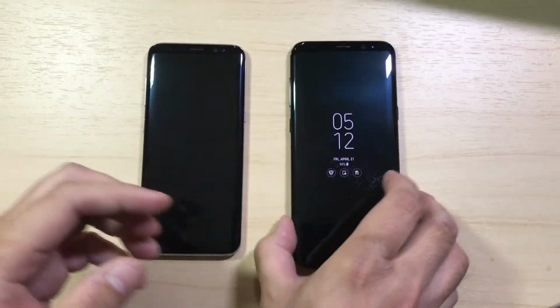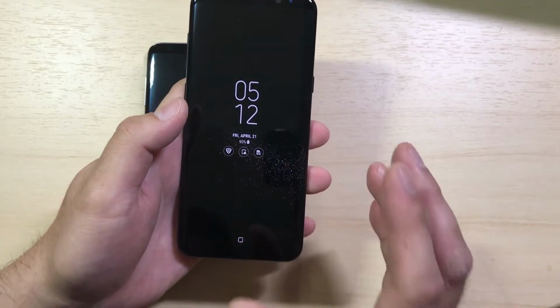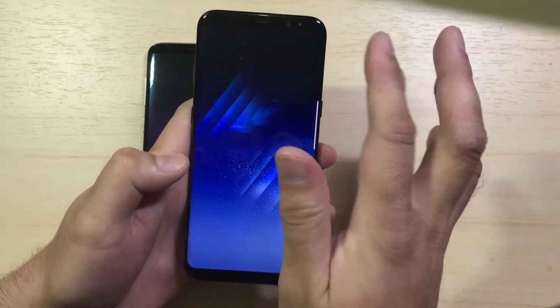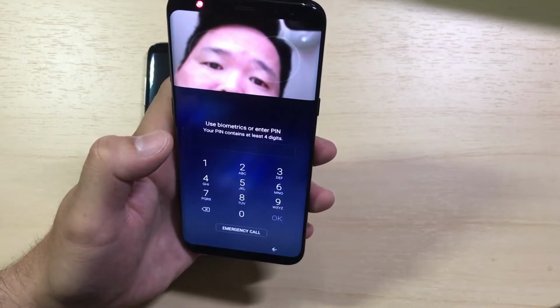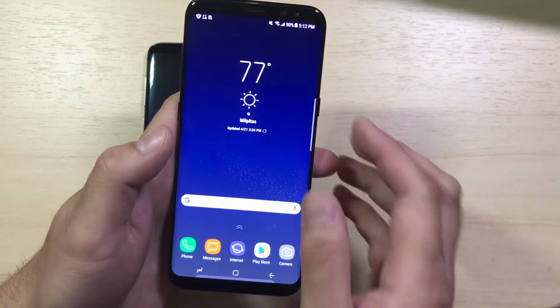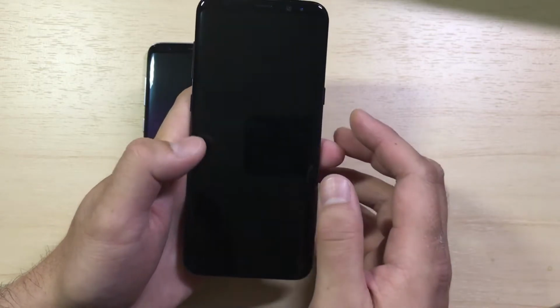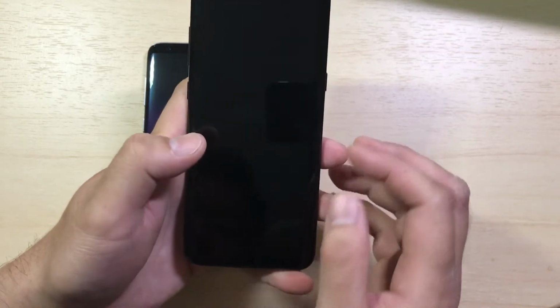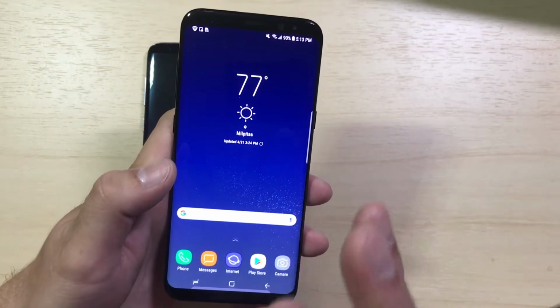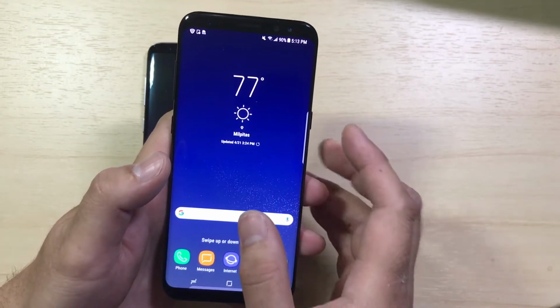So the iris scanner here on the S8 Plus is still pretty fast, but it's an extra step to do it. Just like the Note 7, you have to activate the screen, swipe up on it, and align your irises to the scanner, and it unlocks. So it's a little bit harder behind the camera, but if I just do it, for example, without worrying about the camera, I power it on, swipe up, and I just look at it, and it unlocks really fast. So iris scanner is really fast. It just requires that extra step.